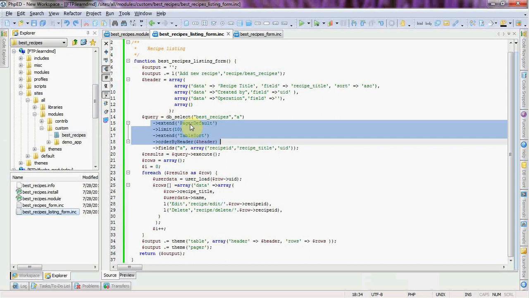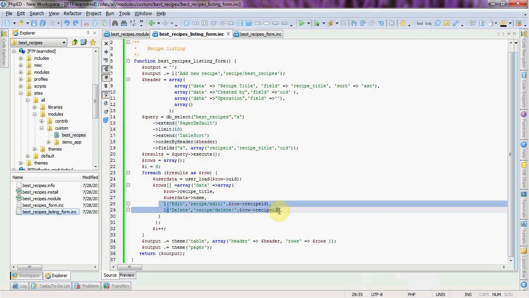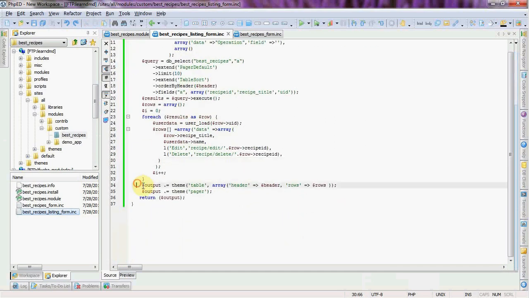Literally, this query is just going into this database and pulling back all of the records sitting in it. The only special thing is that at the end of this table, I'm going to have the edit and delete options for each record that's entered. That way, the user seeing the recipes can go straight from that point and delete the recipe. And right here, we're just outputting everything on the page. That's it. So let me show you what this does, and I think that will make a lot more sense to you.